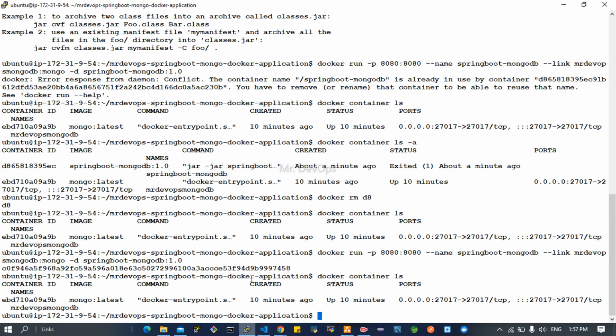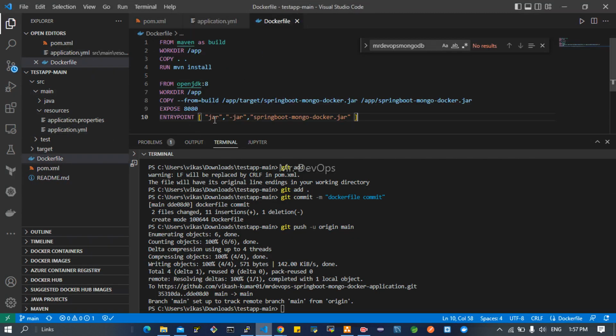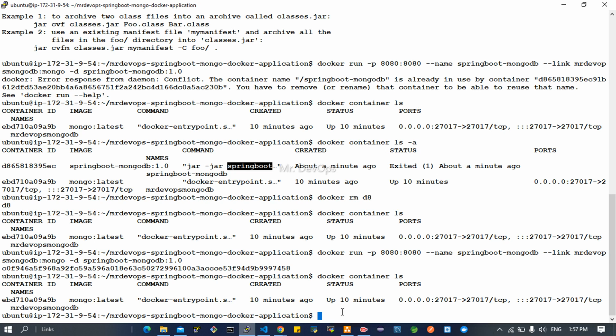So let's come back here. I can see jar Spring Boot, so that is why it is throwing an error. Okay, let's go back and see our Docker file. See, it should be java -jar. Sorry, I didn't notice. Again, what you have to do is take the same code, or let's edit there only, and we have to dockerize it again.